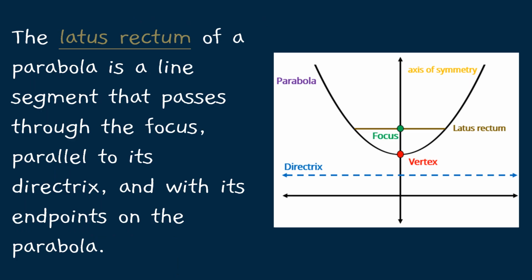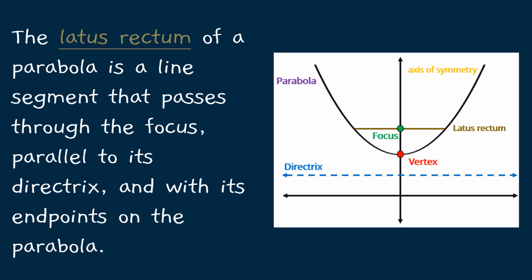And our last property is called the latus rectum. That is a line segment. So remember, this is the third line that we have, but the difference between the latus rectum and the first two, which are the directrix and the axis of symmetry, is that the latus rectum is a line segment. It passes through your focus, just like the axis of symmetry, but it is parallel to your directrix. And it also has its endpoints on the parabola. Those are called the endpoints of the latus rectum that will be included in the properties that we need to find as we go along in our lesson.